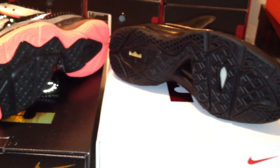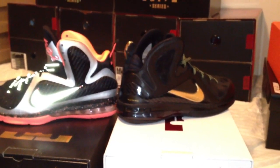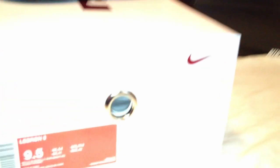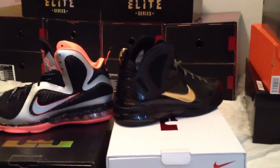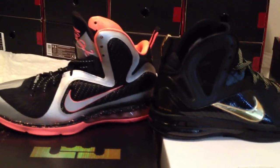All in all, they really just gave the whole shoe a facelift — it's literally just a different shoe. My thoughts are that they did a great job on them. The shoes look great. If you're a big fan of the LeBron 9s and the Kobe 7s, it's definitely worth checking them out and could be worth a purchase if you have the money. They are kind of steep though — the LeBron 9s were $170 and the LeBron 9 Elites are $250, so that's an $80 difference, more than I originally thought. But in my opinion these definitely are a higher build quality. The only thing I have to complain about is the mesh screen and the possibility of puncturing it. Other than that, these shoes are pretty awesome.